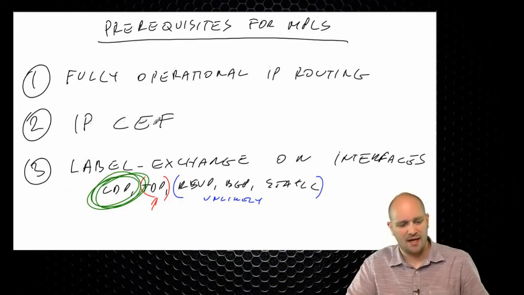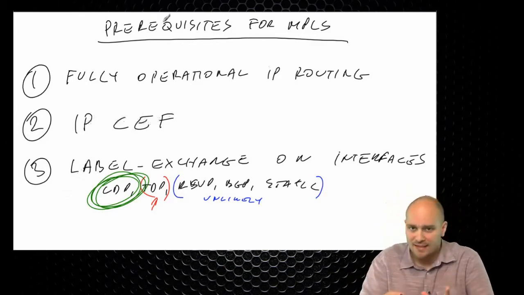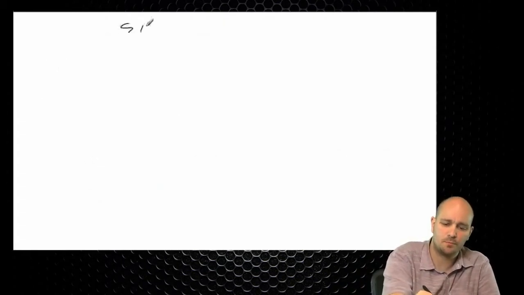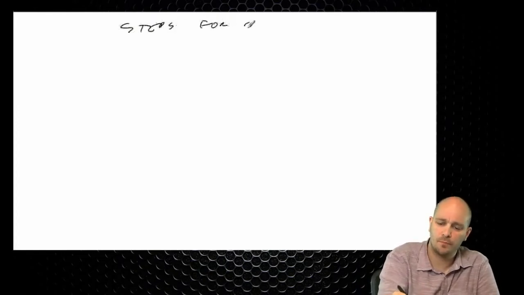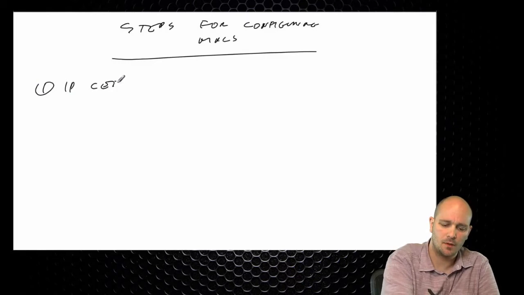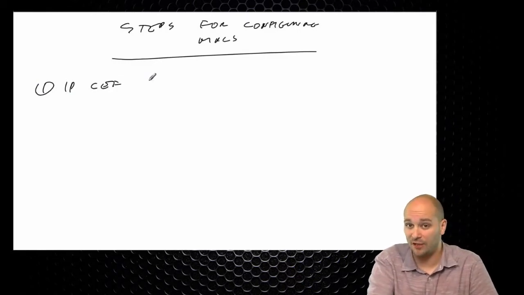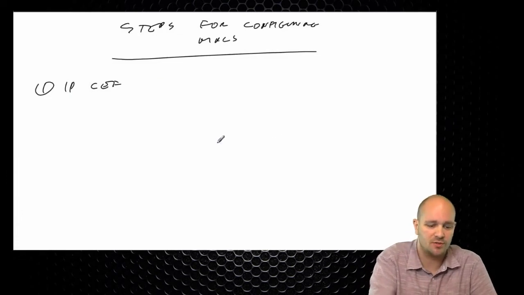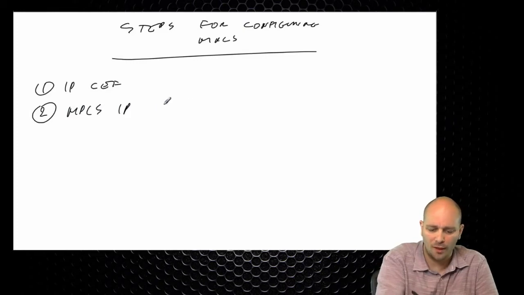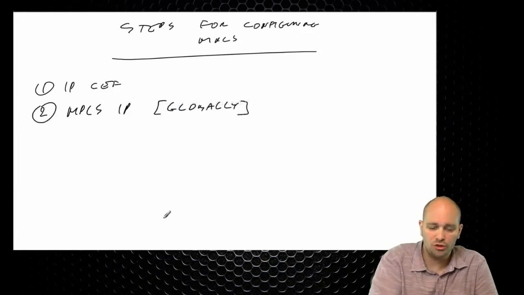These are the basic prerequisites, but when you are configuring MPLS, these should be the steps. The first thing is IPsef, which is enabled by default, but is it enabled by default in your lab? You don't know that because you are starting with some pre-configuration. The other one is MPLS IP globally. This is also on by default, but is it on by default in your labs?